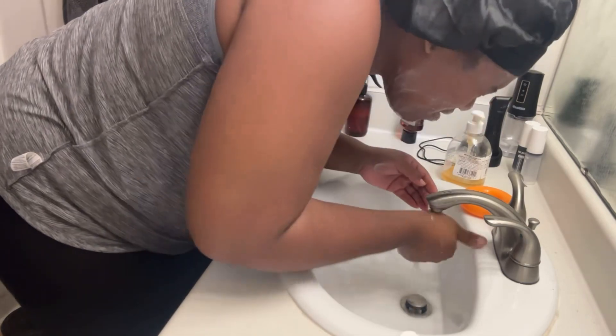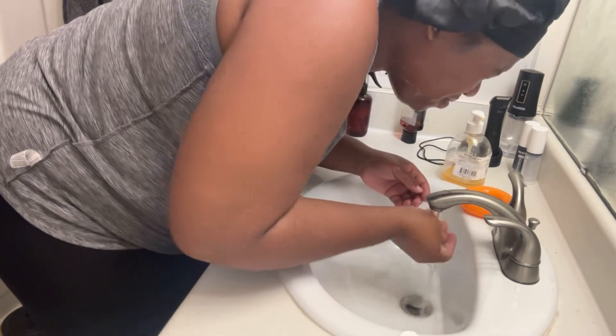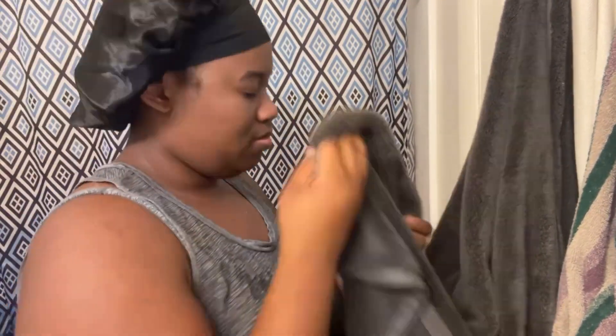Right here I'm just going ahead and scrubbing my face with my Clean and Clear face wash. Once I'm done with that, I go ahead and clean my face with water, washing all of the face wash off thoroughly, making sure I got it completely off. I can kind of feel how it feels when there's no more on my face.